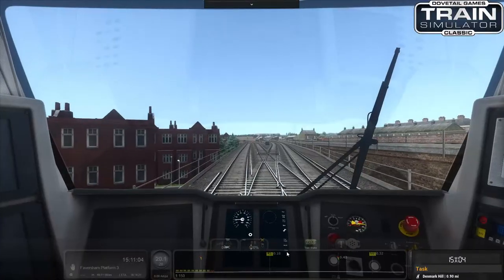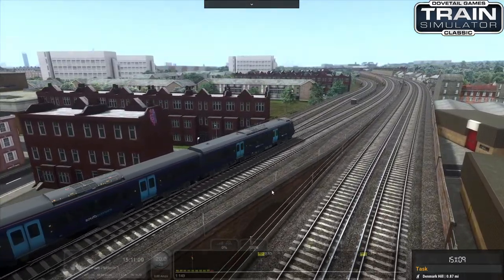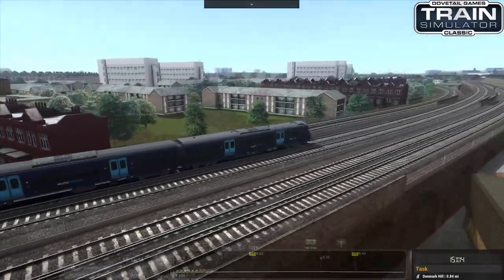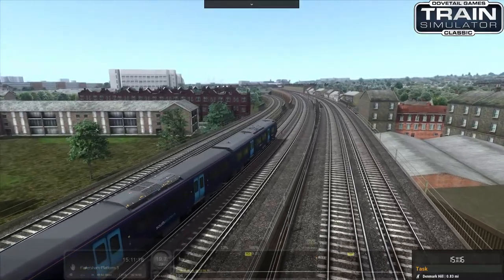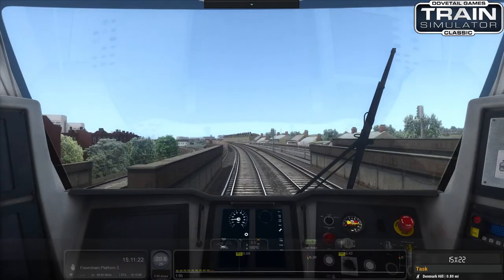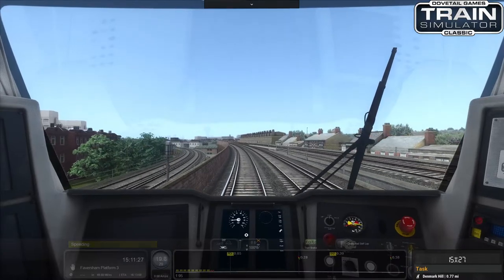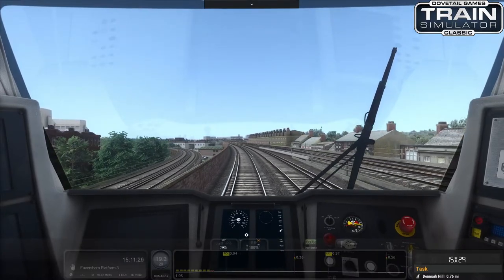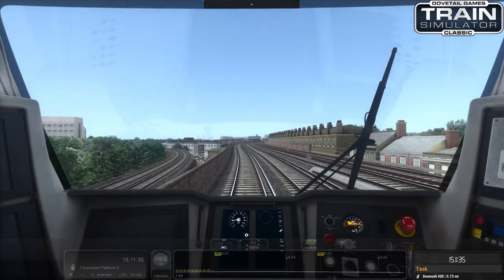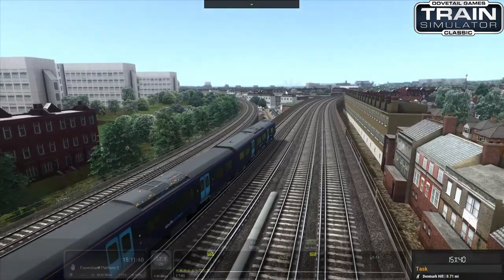There's a bit of London in the background there. Well, we are in London, aren't we? But you know what I mean, like part of the main city. Like a massive egg. Yeah, it's very similar to ours, but it's absolutely massive. You don't understand how big London is, but it's massive. Oh, you see Billings there in the distance as well.